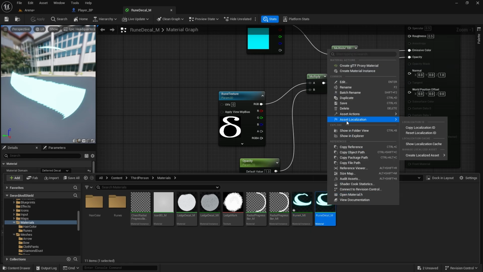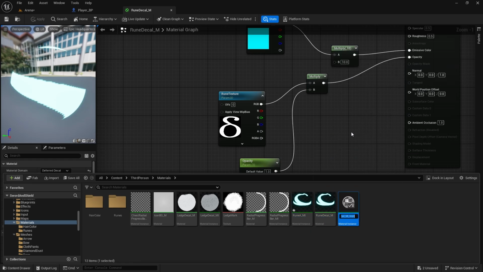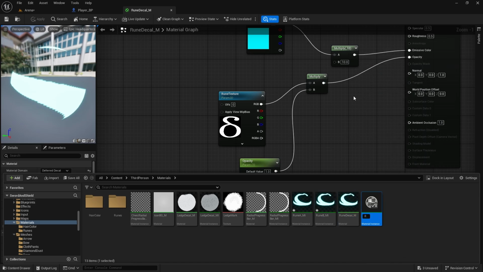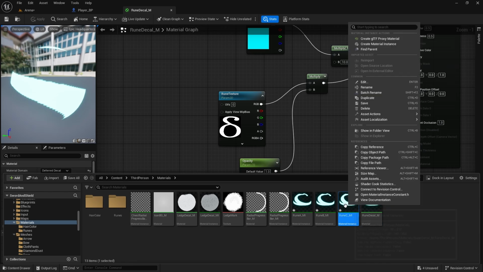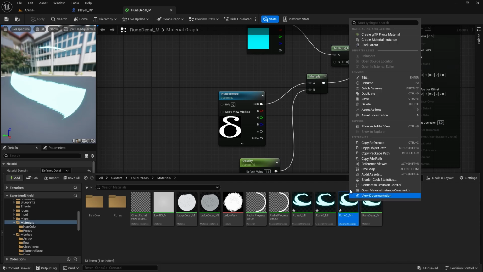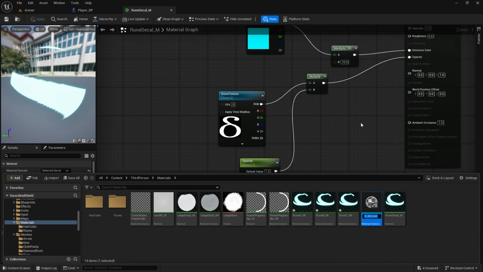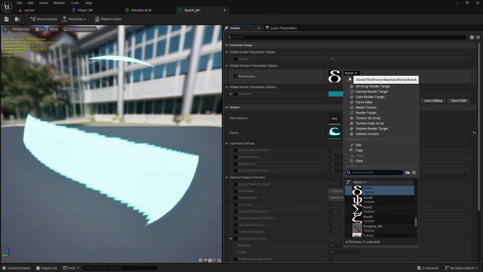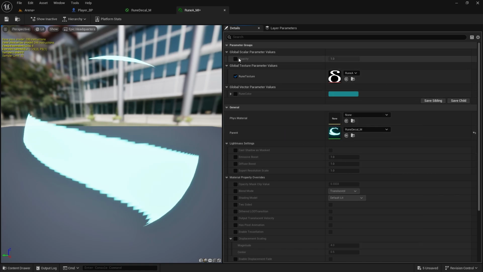And let's just create 4 of them. So create material instance rune b underscore mi. So material instance, right click, create material instance rune c underscore mi, and create material instance rune d underscore mi. And now for the rune a, doesn't really matter, I know there are Greek letters or anything, but I'm just going to do whichever is first.